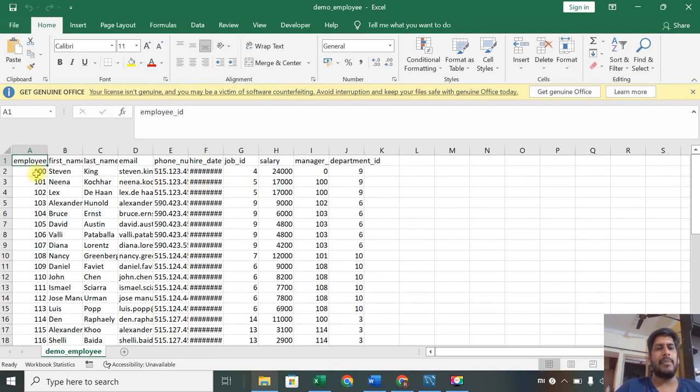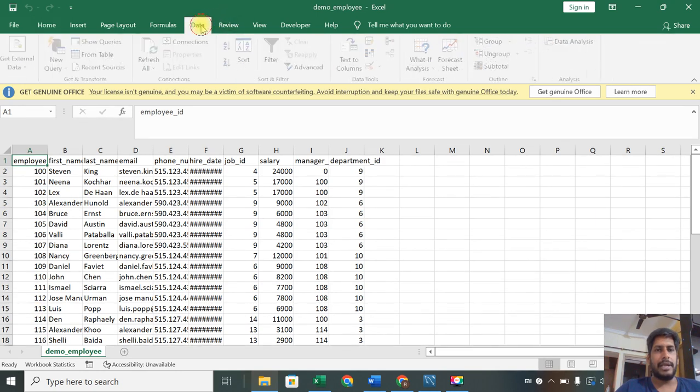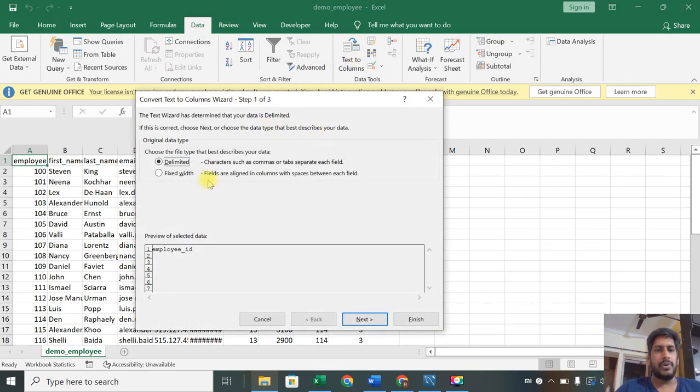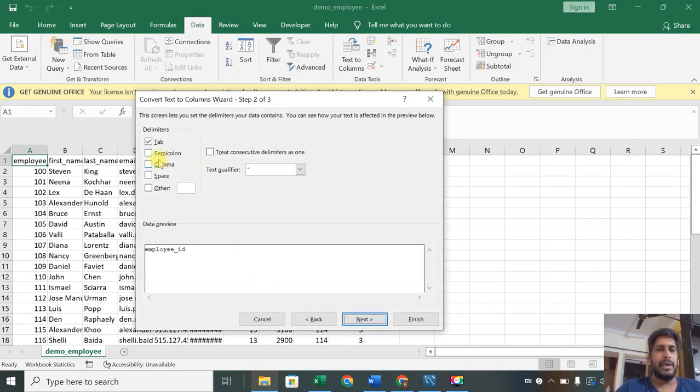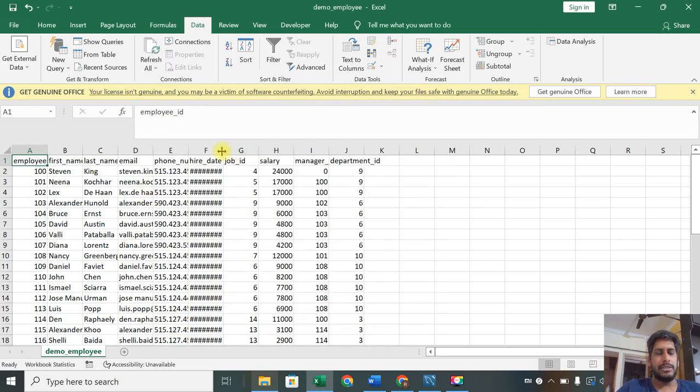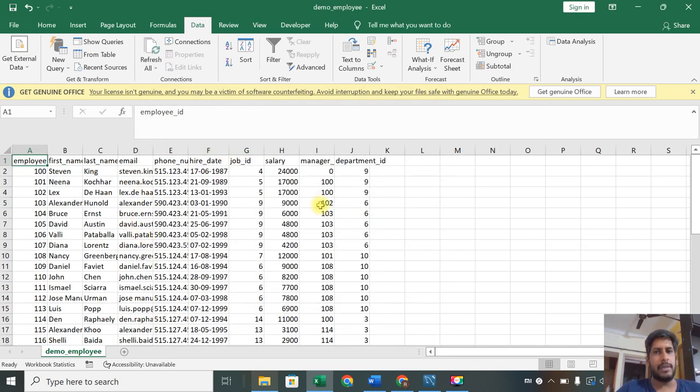Sometimes what happens is it will not be separated at each comma and will be there in a single line. Then, you know, in Excel we have to select that particular column and go to Data, Text to Columns, here Delimited. Here we have to select the delimiter as comma. In case any other delimiter is there, then we select that here. Like this we can do the separation also in case it is not separated.